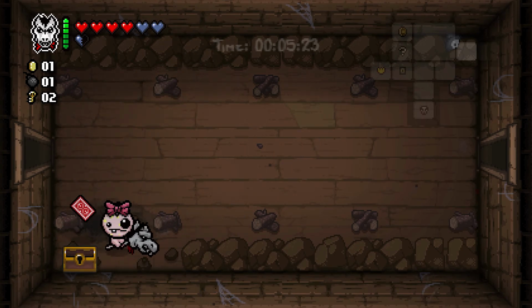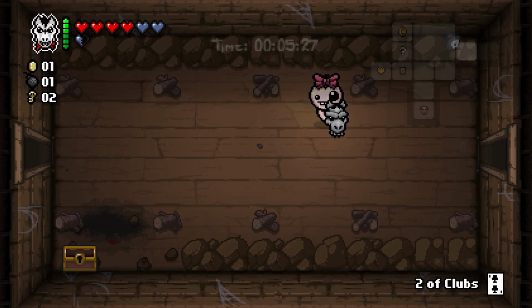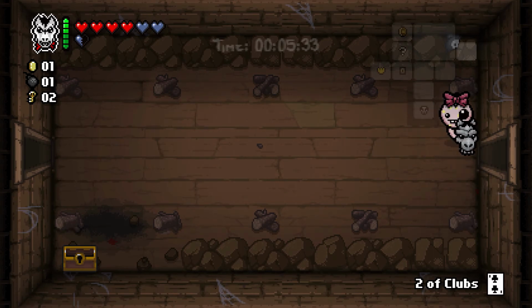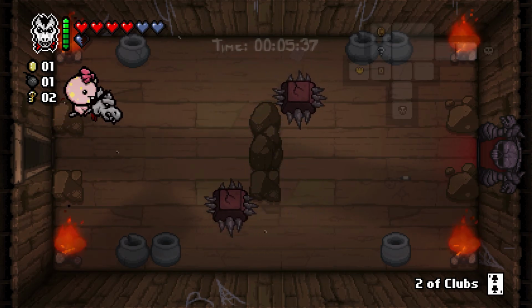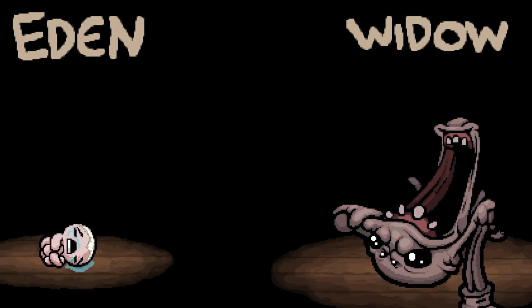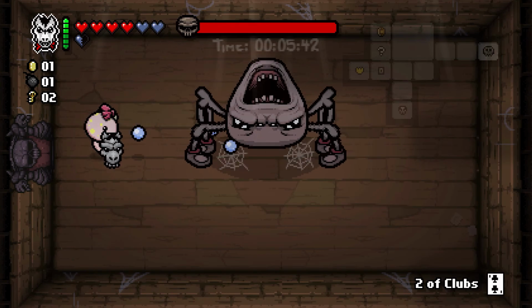Oh. 2 of clubs, item multiplier. This is something that you'll save till later. Basically, your items are your bombs, which means that if I get like 10, I press Q now and I'll get 20, which is cool, right? Okay, so I don't need to, I'll skip it. Forget it. Okay, so we're going to fight this boss, which is Widow.